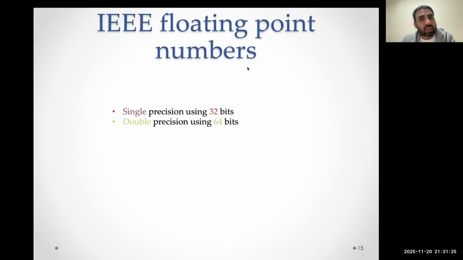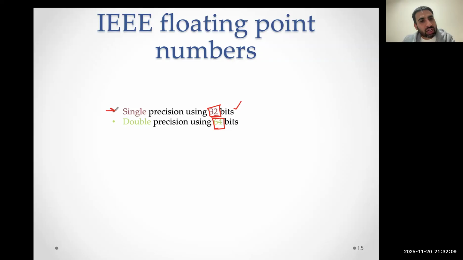So how can we remove that discrepancy, or how can we address that problem? For that, instead of using 8 bits in total, there are two different solutions. One is where we use a template with 32 bits in total, and the other option is where we have 64 bits in total. The solution which uses 32 bits offers less precision as compared to the solution which uses 64 bits, right? Because using more bits means that we are able to represent smaller and smaller values, which means we are achieving more precision.